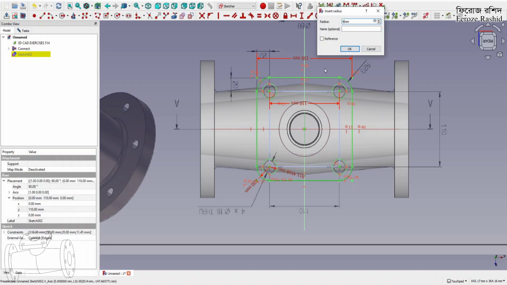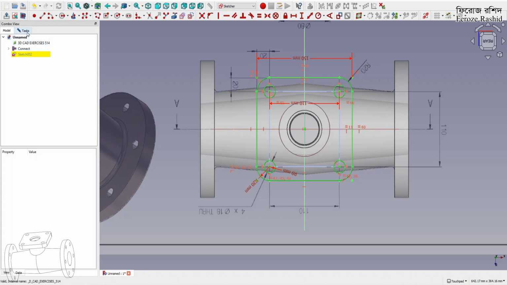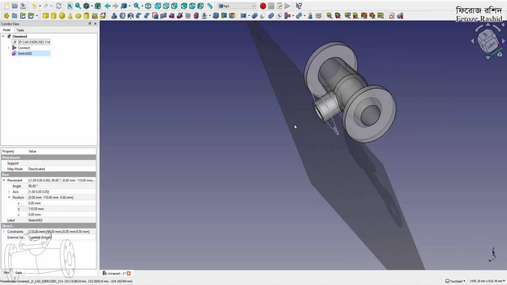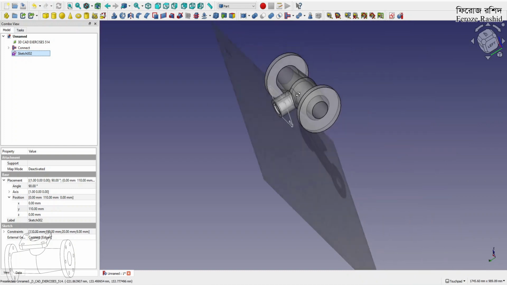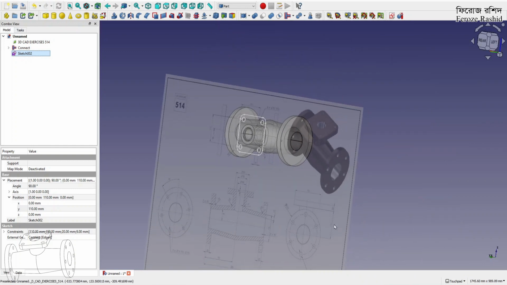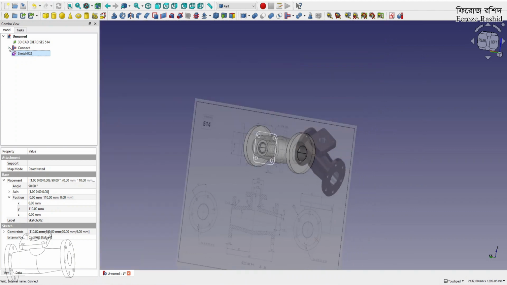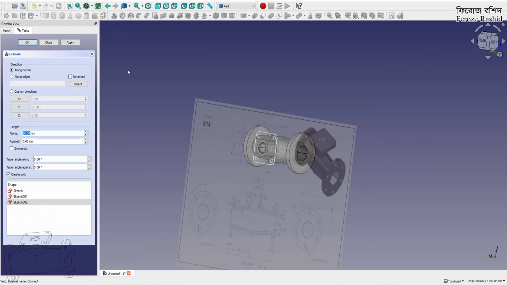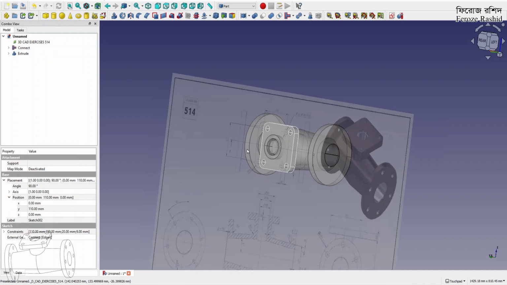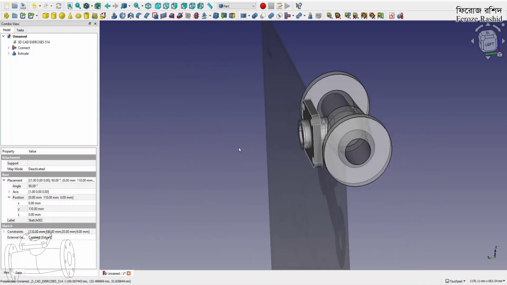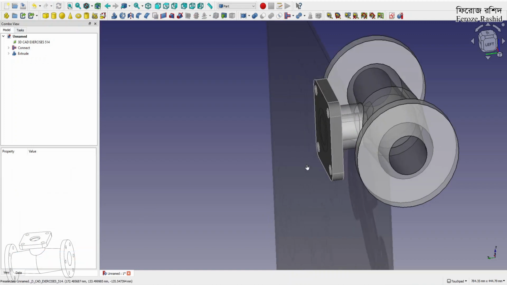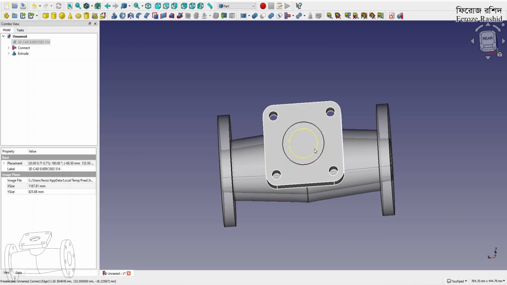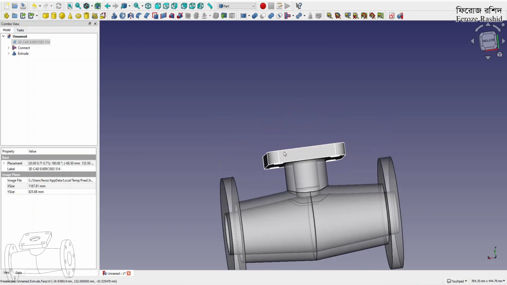The inner square that I placed as construction geometry really helped me place these holes down, and that constrains everything. Now I'm ready to make this extrusion on this sketch. Let me tell you one thing, this reverse button does not always play right in my mind, so I always have to go back and adjust it to actually bring the pad where I want it to be, and finally it's there.